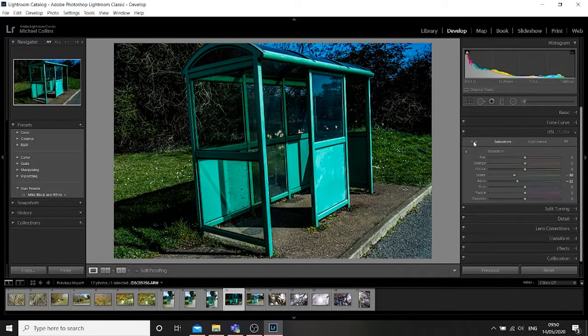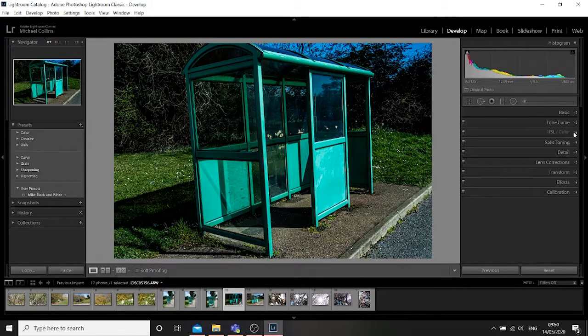My advice is don't get too crazy with hue. Just go out and take better pictures. However, sometimes there are certain colors in images. For example, I really don't like the color orange a lot of the time, so sometimes I like to just change the hue of orange in order to make it less offensive to my eyes. So that's the image so far, and it's looking pretty cool.